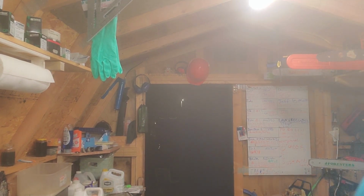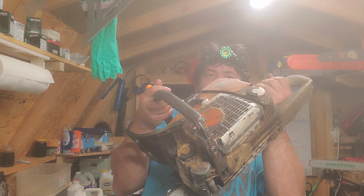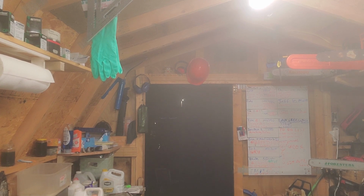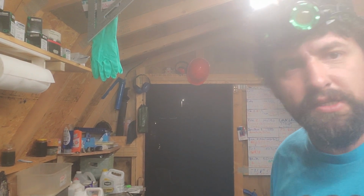And he come right over. And not only did he sell me that, neighbors, he sold me this MS361 that apparently runs. I haven't put fuel in it yet. He said you can put fuel in it and fire it right up. And I just trusted him. Because the MS200T was the one I wanted to fire right up. And for the damn price he gave me this, I only had so much cash on me.